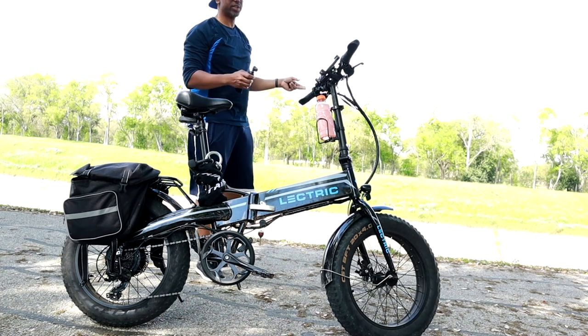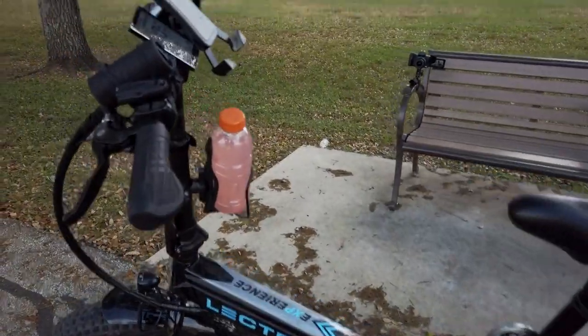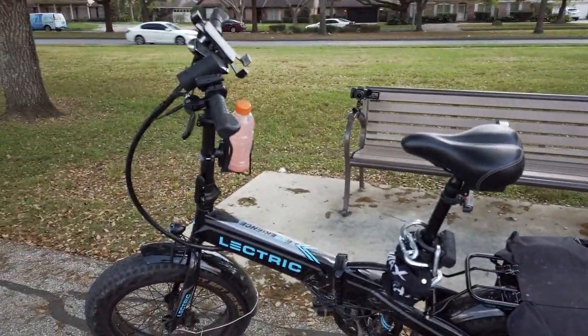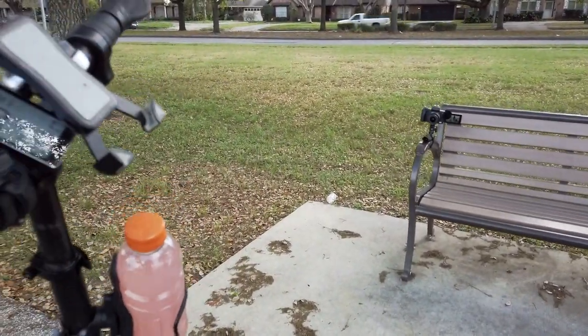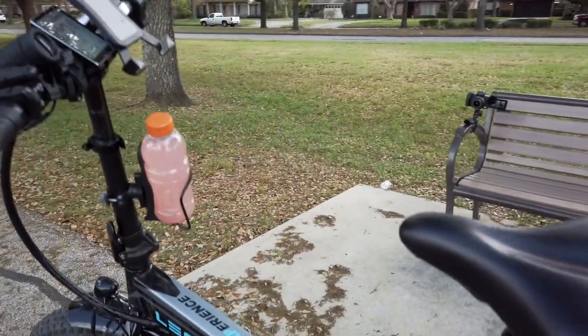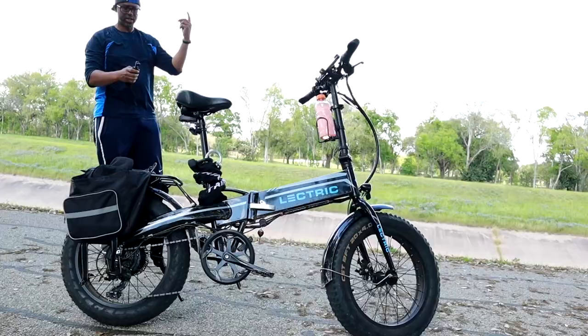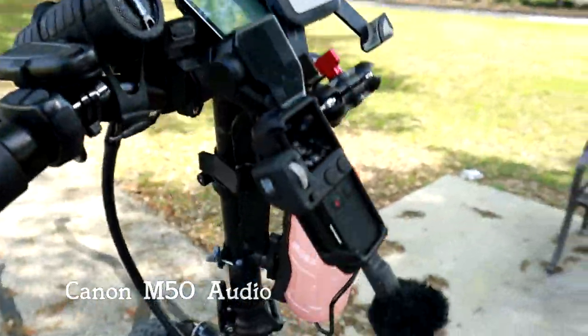I've put some weight back on over the last few days because I've been overeating — they told us to load up at the grocery store and I've been eating comfort food. But I'm getting back on track. I'm out here riding today trying to get this review in for you all. I'm tired of talking — let's go for a ride.